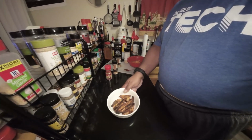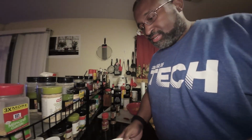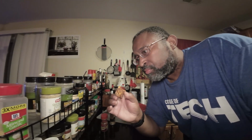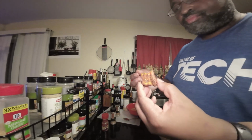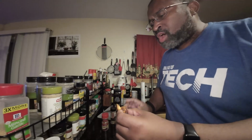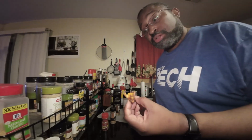Okay, this is the first batch. Look at that goodness. Snacky cake. Let's see how good. It's gonna be a little bit hot. This is actually really good. Oh my gosh. It's almost like a cross between eating a sweet pie that's seasoned. Woo, that's good. Oh my God, this is actually pretty good.